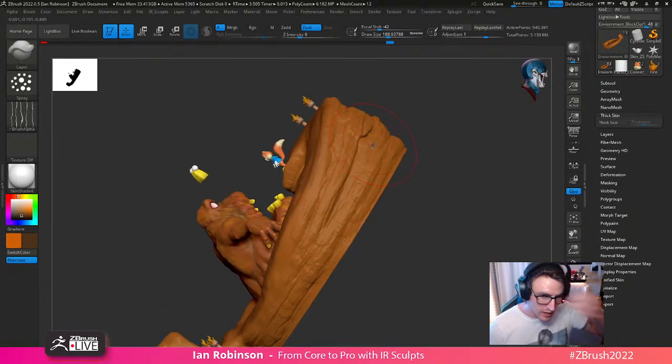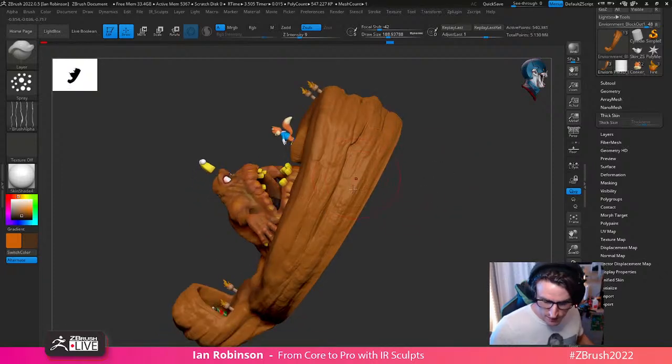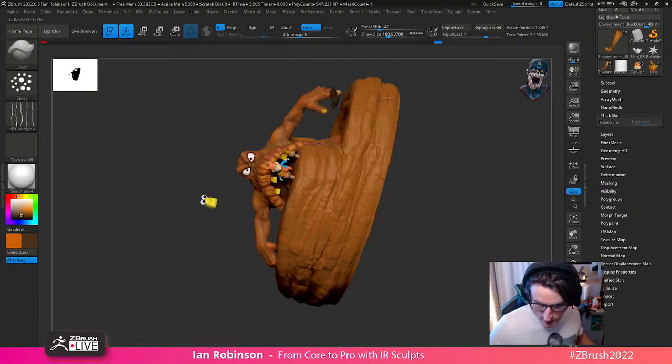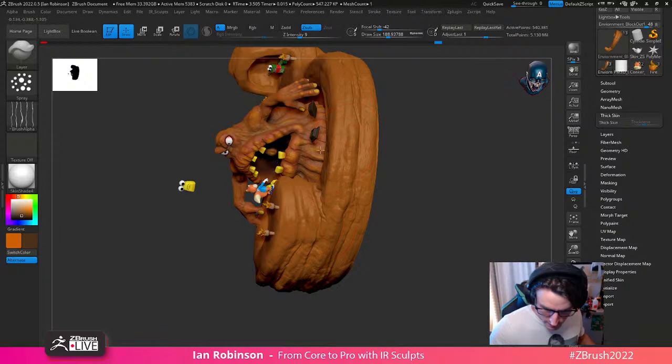Thank you so much. On Linux, you must use Blender. Well, you know. Tomato, tomato, potato, potato. You do what you gotta do.